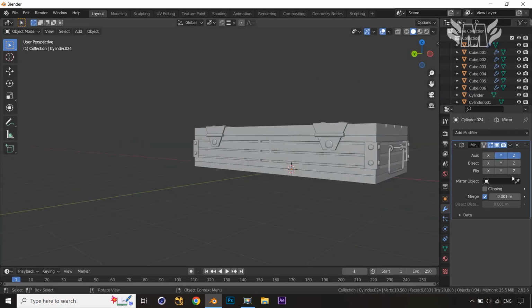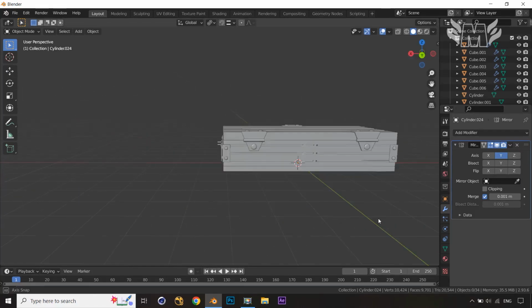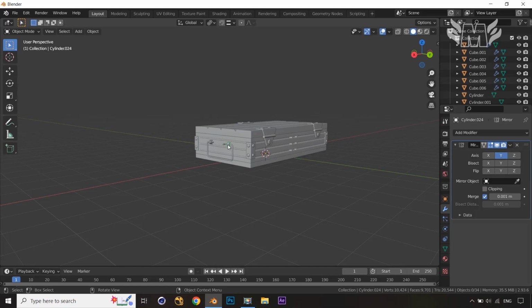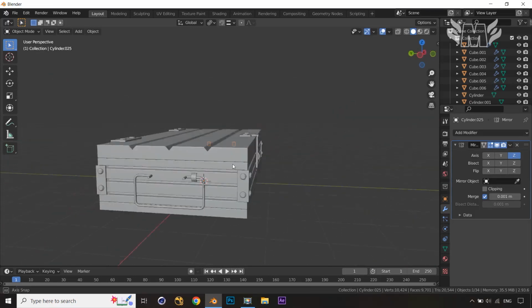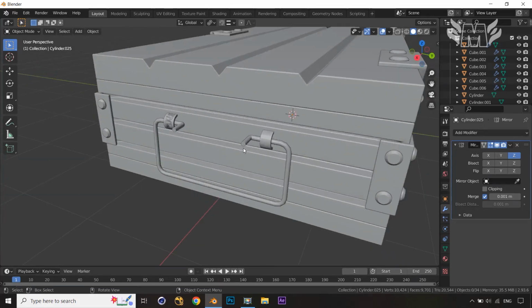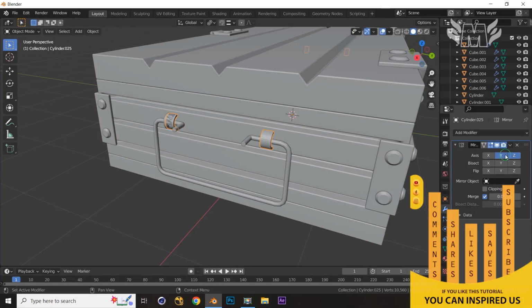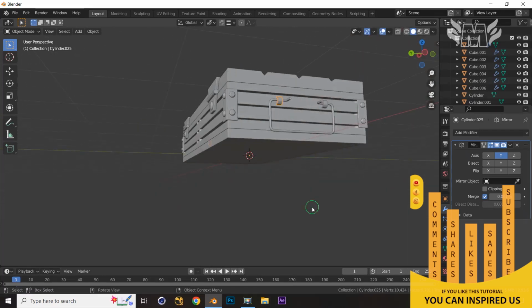Let's hide from the Z. So now we have both the options over here. One more we need. So let's see that again, which one is not over there. Okay, let's convert it to Y. So now you can see that both are over here amazingly, and our crate is ready.